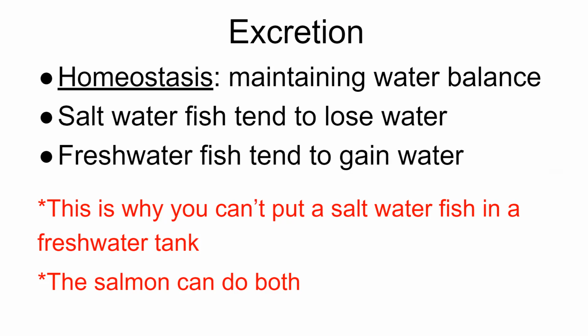If you're a saltwater fish, they tend to lose water over time. So they have some specialized pumps and different things to help retain water. And freshwater fish tend to gain too much water, which is also not great. So they have some specialized cells and whatnot to get rid of that. And that's also why if you are raising fish, fish can't just go back and forth from freshwater to saltwater. They have different systems to deal with that. Salmon are a species that can do both. But when salmon do achieve both, it ultimately ends in their death there.